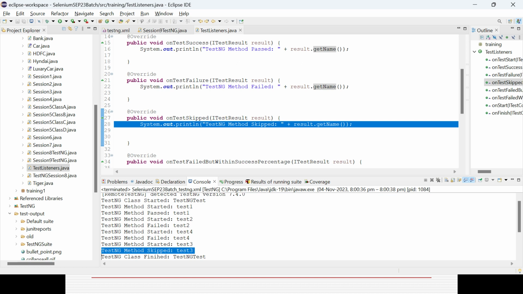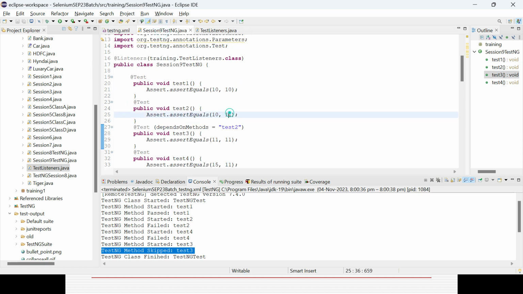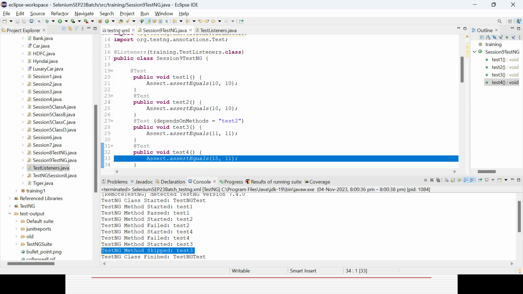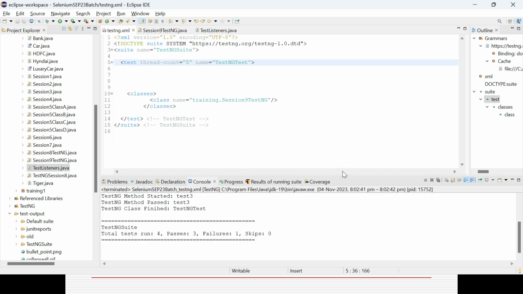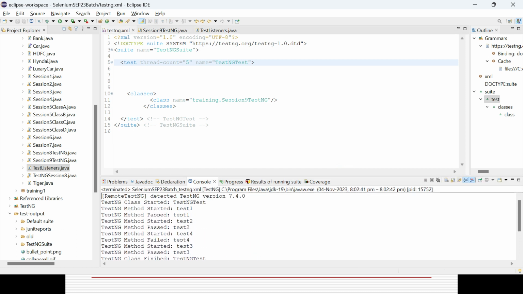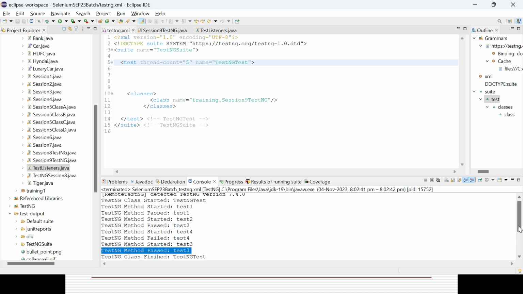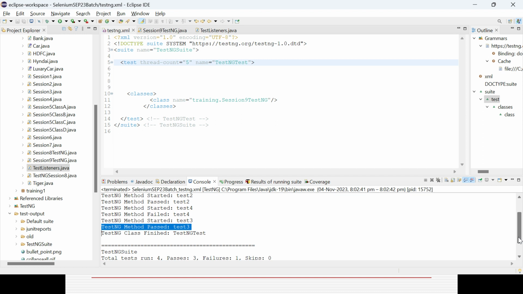With the help of the listener class, I can change the behavior of the test case based on the actual execution. So tomorrow, if a test case passes, say I change it to pass, what will happen? Now my 3 test cases will be passed, there will be no skipped at all, and there is one failure, the last one. If you execute it again, you will see the difference in the result, because now passed will be called 3 times and fail 1 time, and skipped will not be called. You could see method 1 passed, method 2 also passed, method 4 failed, method 3 passed, but there is no mention of skipped because no test case was skipped, so why would it be called? So that is one way.